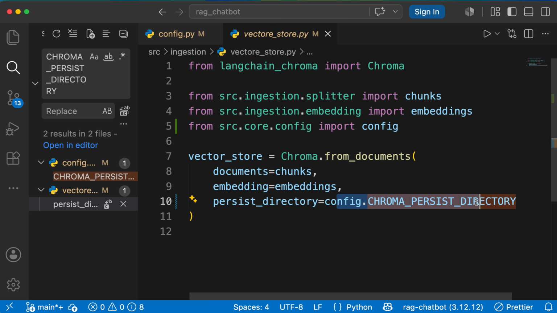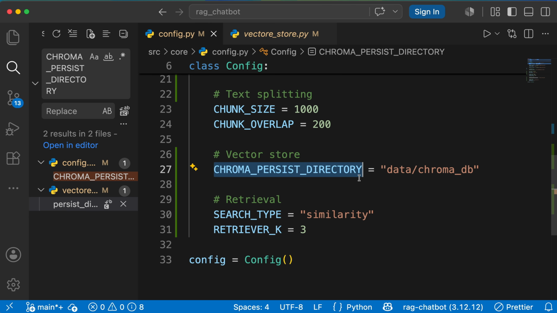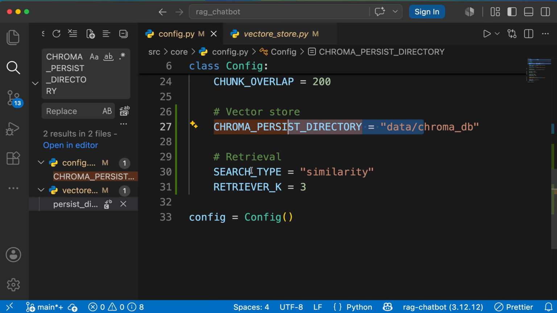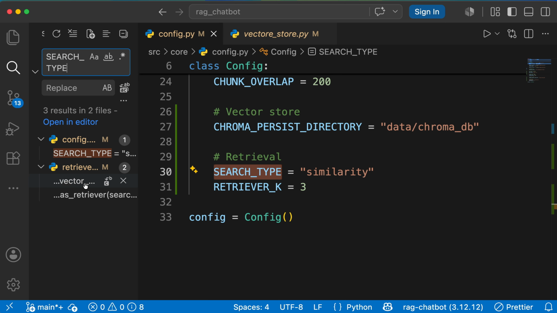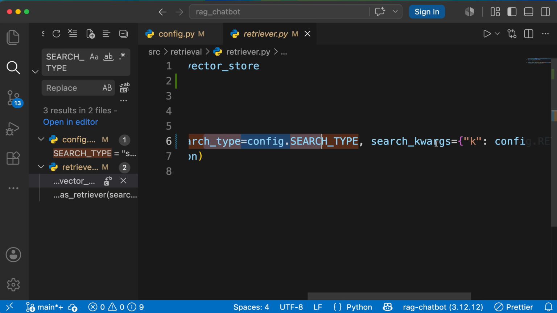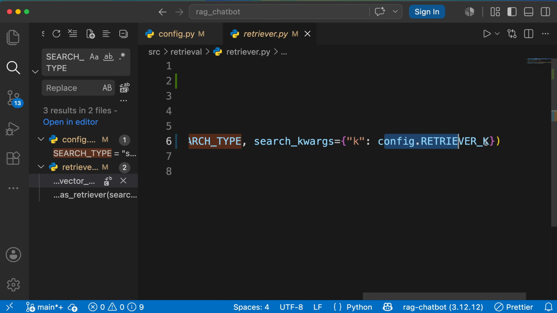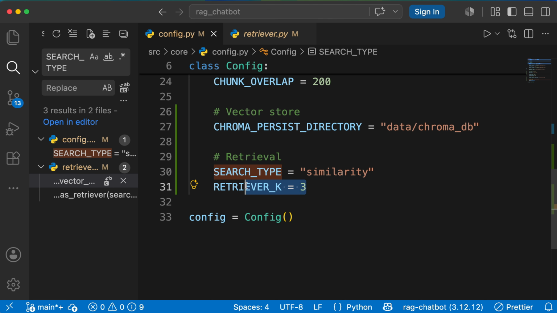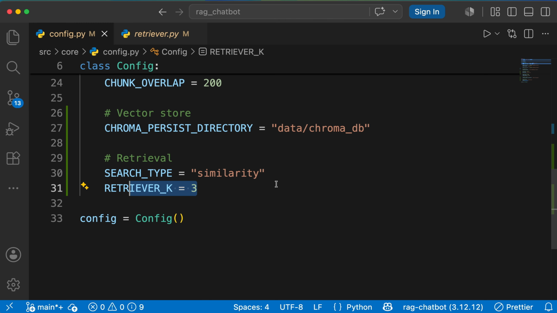So instead of putting it here hard-coded, I just added it in the config. And also for the retrieval, I added the search type similarity instead of hard-coding it, and the number of retrieved chunks also comes from the config instead of being hard-coded.